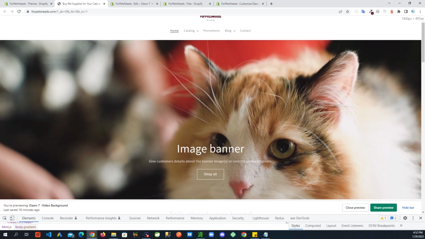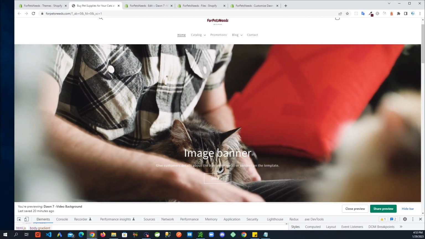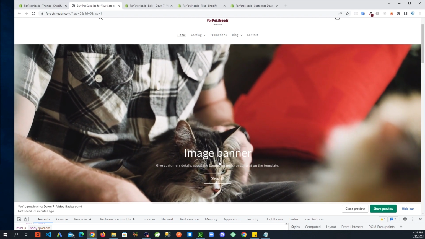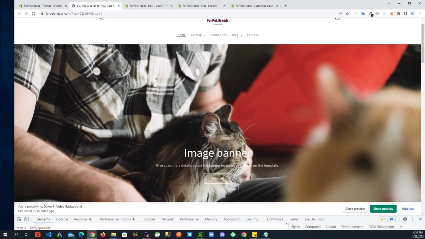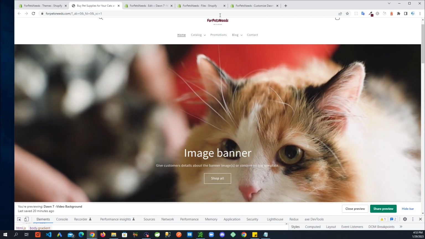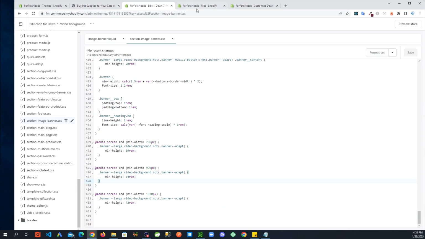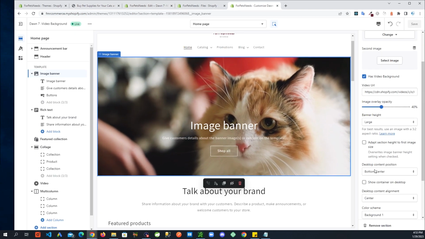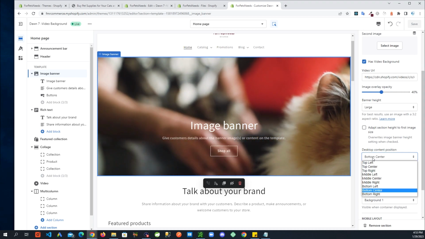Now if I just maximize this, this is how it looks. One thing you notice on smaller screen sizes is that this text was kind of in the middle. Now it's sitting towards the bottom. This is just a setting you have in the image banner. You can control it from there. If you go back to the settings right here, desktop content position, it's right now bottom center.